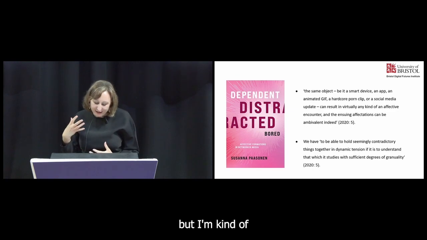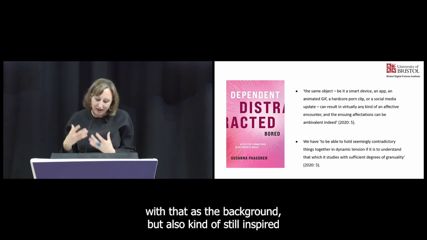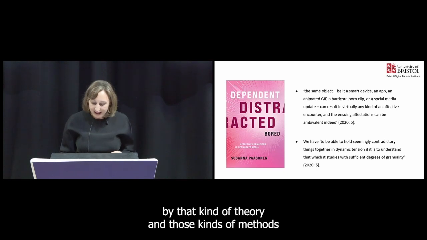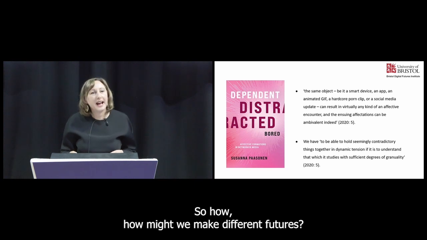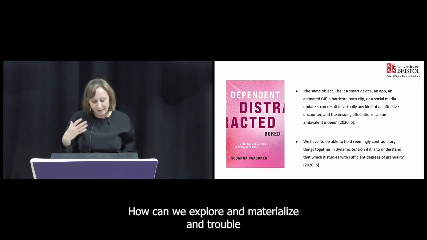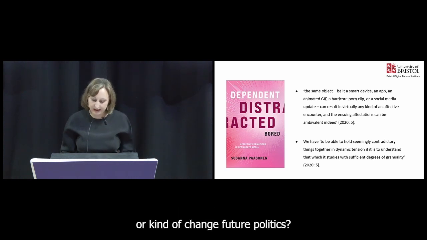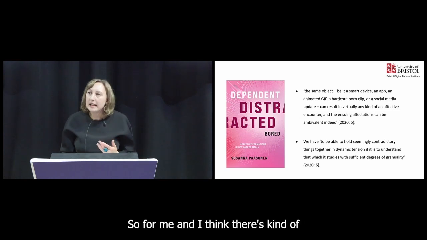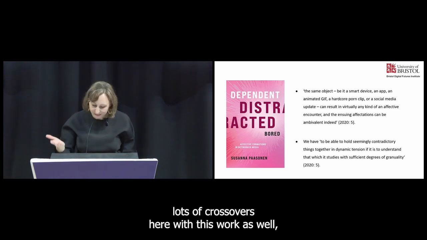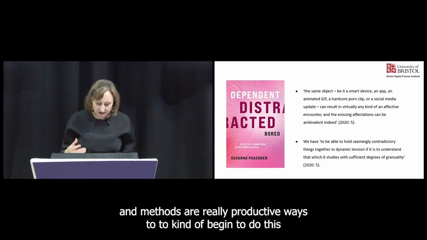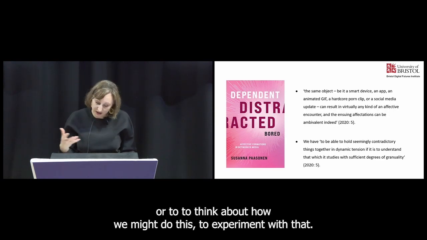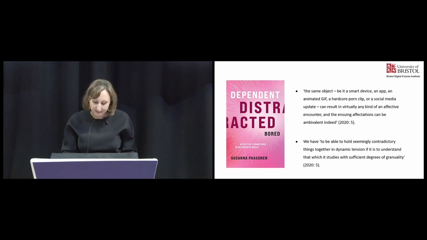With that as the background, but still inspired by that theory and those methods, I want to hold on to an idea of a better future. So how might we make different futures? How can we explore and materialize and trouble or change future politics? For me, and I think there are lots of crossovers here with Viv's work as well, interdisciplinary, collaborative, creative methodologies and methods are really productive ways to begin to think about how we might do this, to experiment with that.